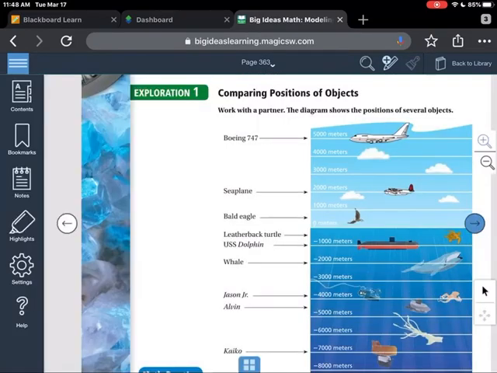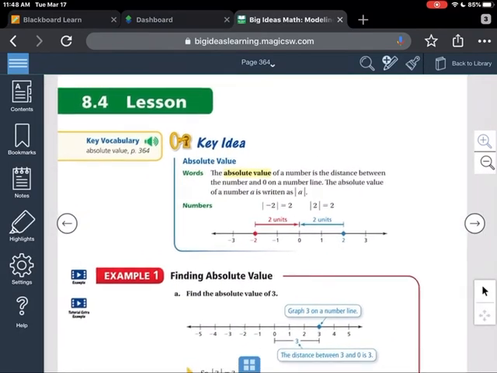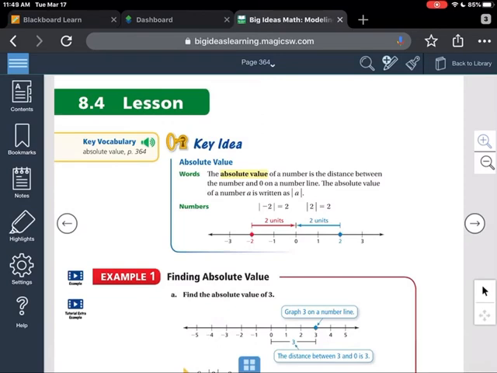And I'm going to have you think about the modeling real life problems yourselves. And I want to go into absolute value really quick. So this is a long lesson. You can pause this if you want. I'm going to go through this pretty quickly though as well, because I want you to take time.